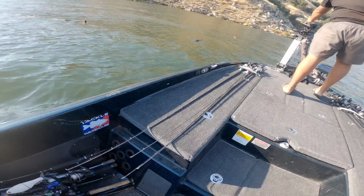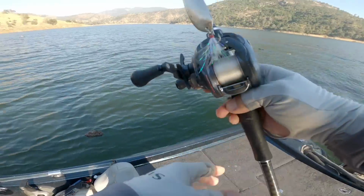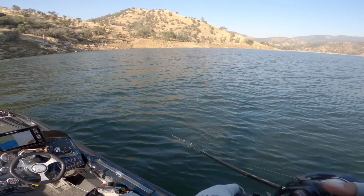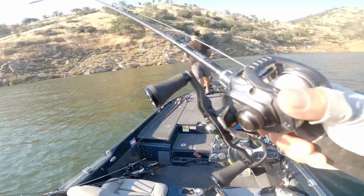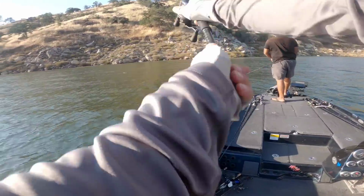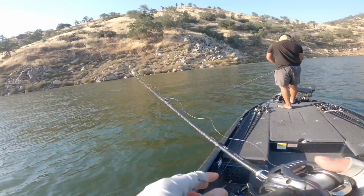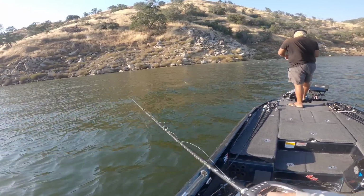Get this 20 pound over with. Yeah, that'd be nice. You guys already know, start off with the flutter spoon. Let's see how deep we're going, man. We're pretty deep. I know, it's hella deep right here.